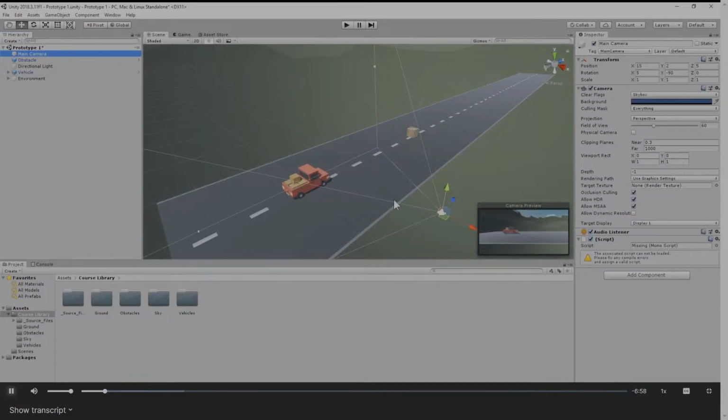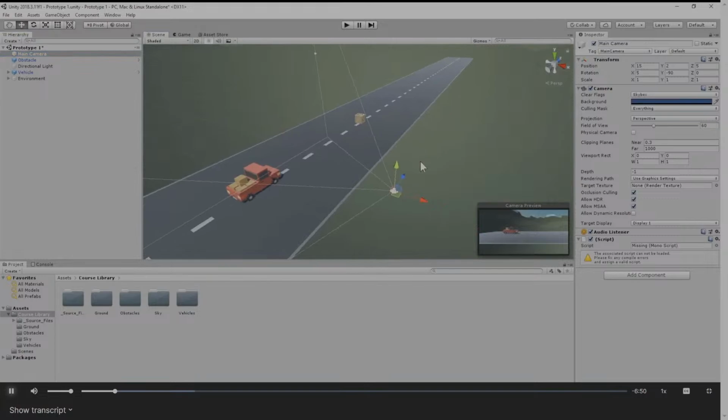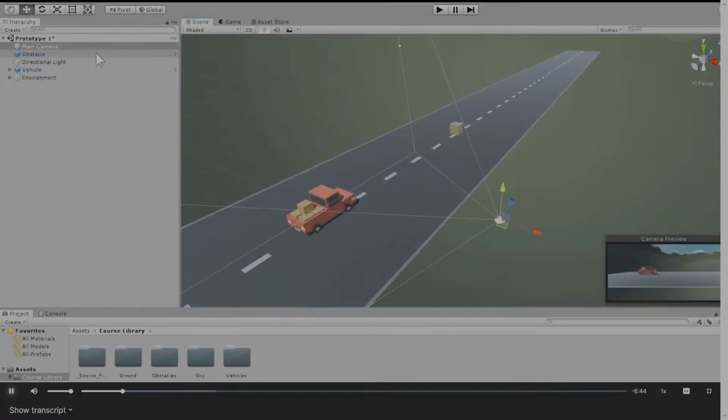So, we're actually going to reposition our camera in our scene so that we can get a better view behind our vehicle. What we're going to do is, instead of using our transform component on the right side, make sure we select our camera, and in the top left, you can see all of the different tools that we have. For now, we're going to make sure that we have our move tool selected. It's those four arrows in four different directions.